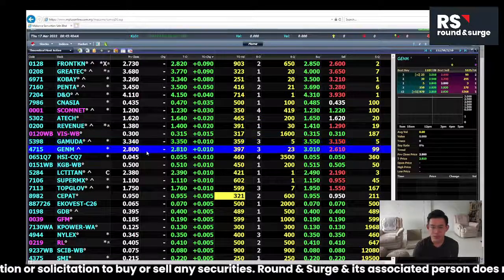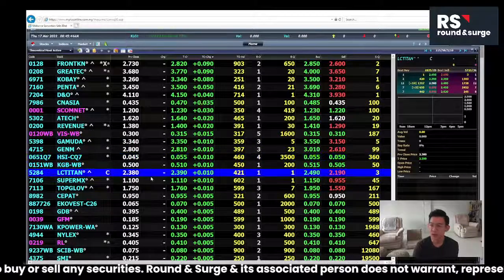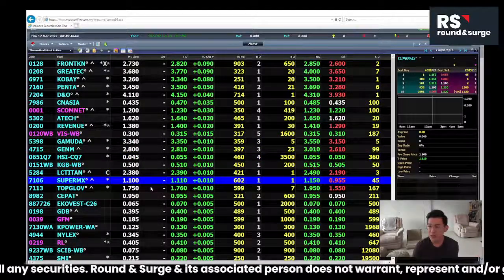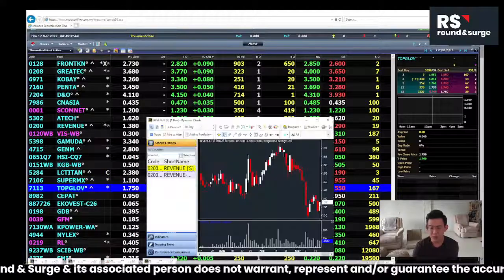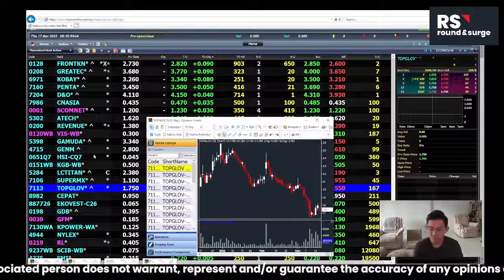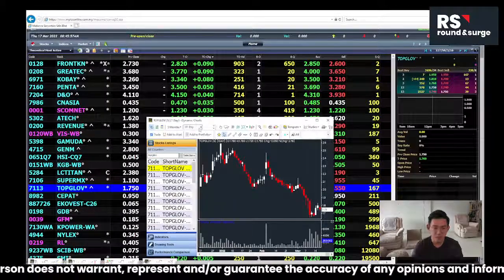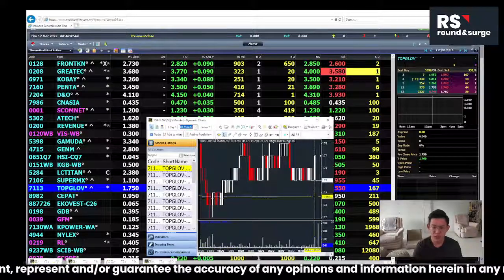Sometimes it's just telling us that there will be a retrace. After that, they just want to push up the price to attract the buyers to come in, to keep a lot of people in the market so that they don't sell, or attract more buyers to come in so that they can sell it to them. So these kind of things happen.